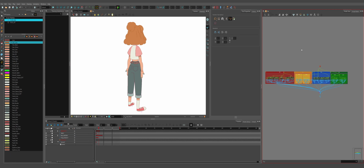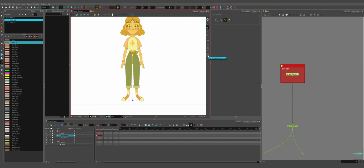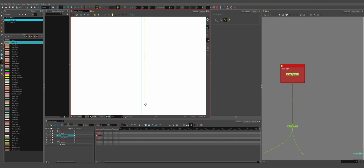We want to flip things on a very specific peg that we've already planned for. We have 2 of them. We have the head flip, that's what this red box is for, and we have the body flip. So this very top peg is what you want to do. This peg is actually kind of off centered. I wouldn't recommend adjusting it too much, but if you just bring it in a little bit, I think it'll look a lot better when we start flipping. We can also make it perfect by turning on our coordinates and seeing where the center line is. We turn those back off.